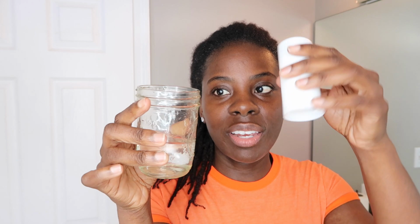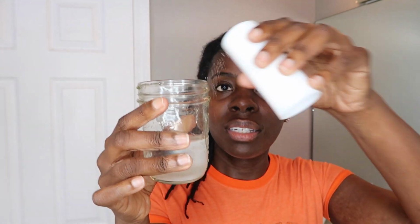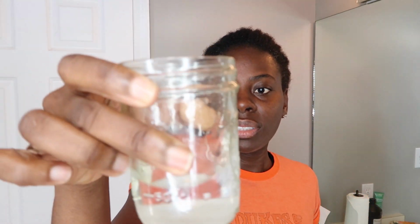So I have a little bit of water, nothing crazy, and I have my salt here, and I'm just going to pour some salt in, as you guys can see there, and then just do this to it. So we're going to sit this on the counter and then we're going to go ahead and brush our teeth. So I like to use an electric toothbrush to brush my teeth.